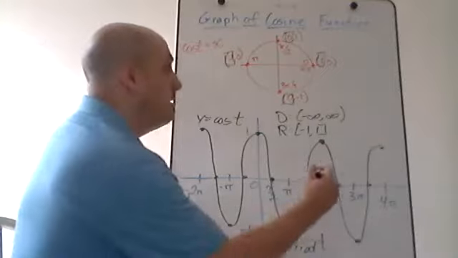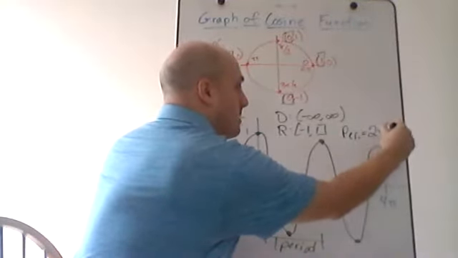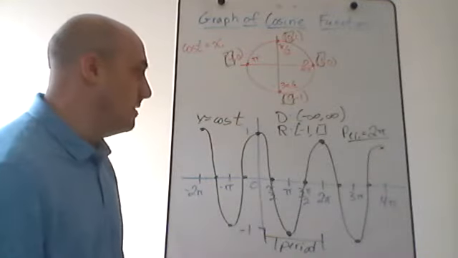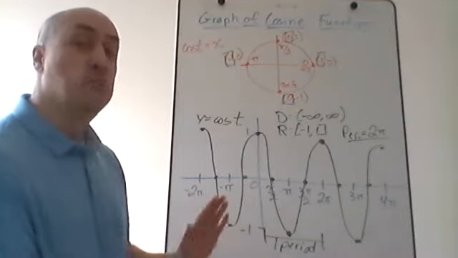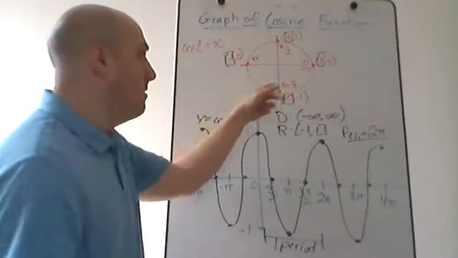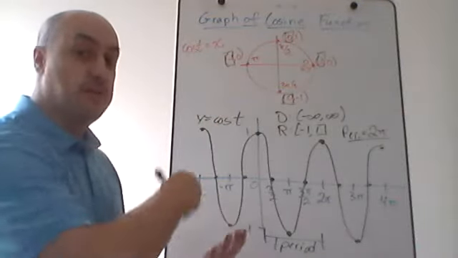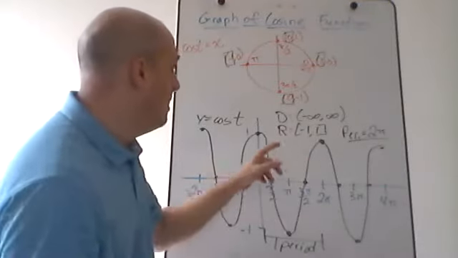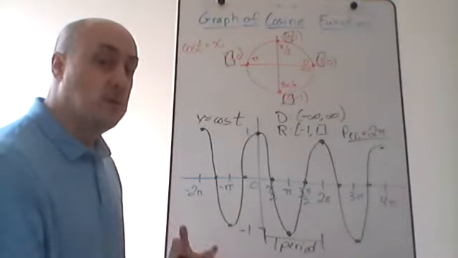And like we said, the period of the graph, and I don't know if I mentioned this on the sine function video that I did. I might have mentioned it, but I don't know if I wrote it down. The period of the graph of both sine and cosine is 2 pi, because in one full trip around the unit circle you've covered all the possibilities, and then on your next trip around you just repeat them. Every trip you do around the unit circle, you just keep repeating the same pattern over and over again.